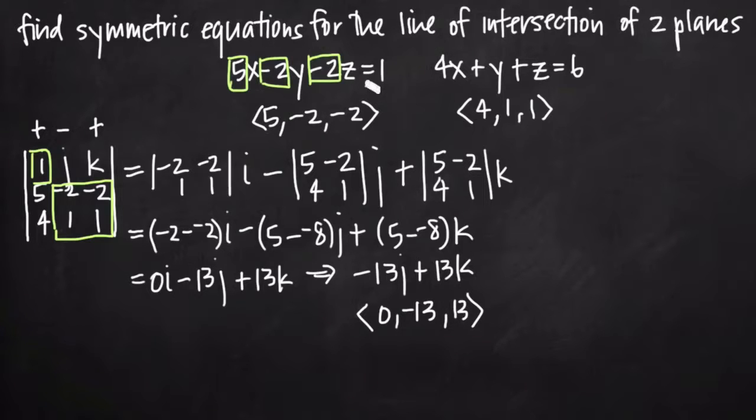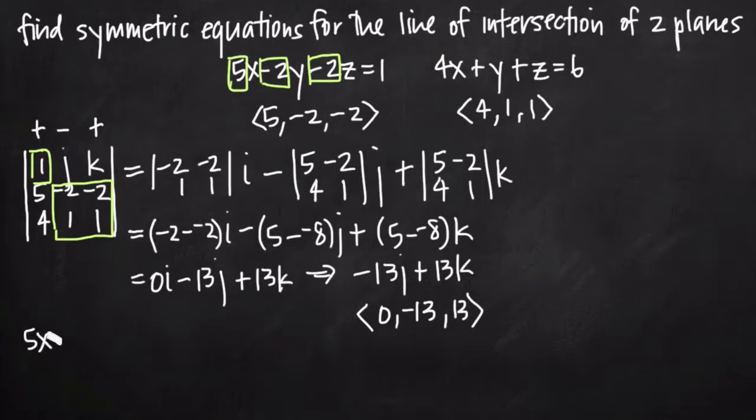Well, the way that we're going to find a point on the line is by plugging 0 into both equations for z. That'll get us down to just two variables, and we'll be able to use simultaneous equations to solve for those variables, and 0 will just be the value of z in our coordinate point. So here's what that looks like when we plug in 0 for z.